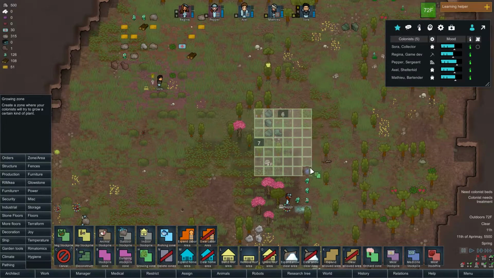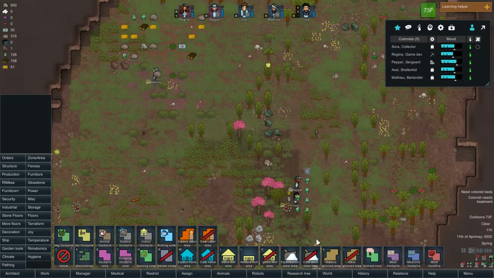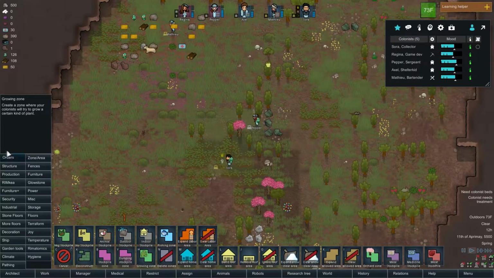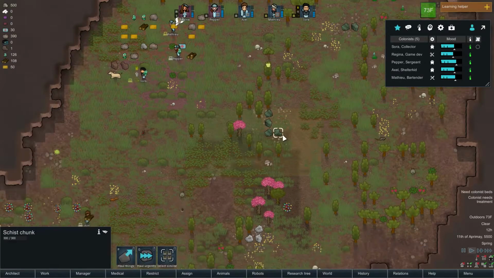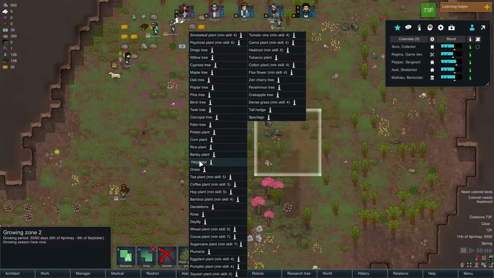Another 7x7. Actually, I'll let her finish that before I do it. Then we can put another one right below. We'll have 3 nice big zones. I don't know why I always click on and off whenever I do that. 7x7. What do I need next?